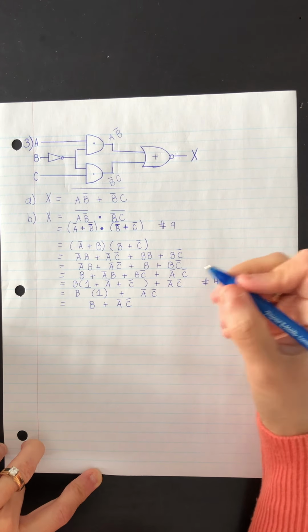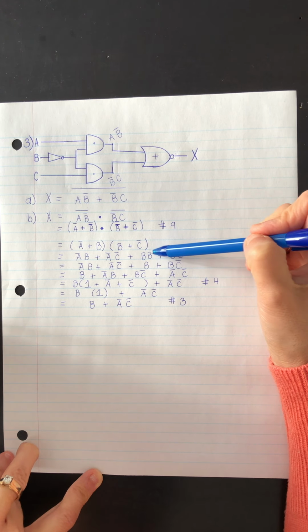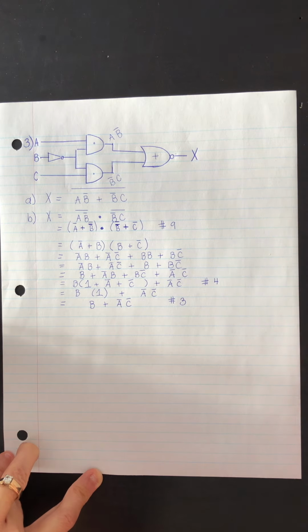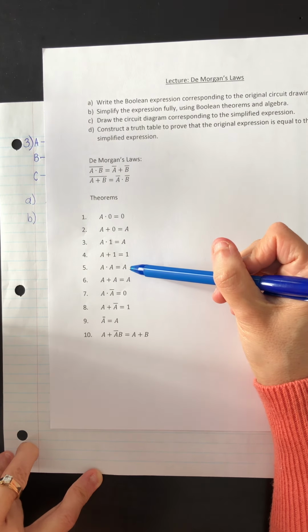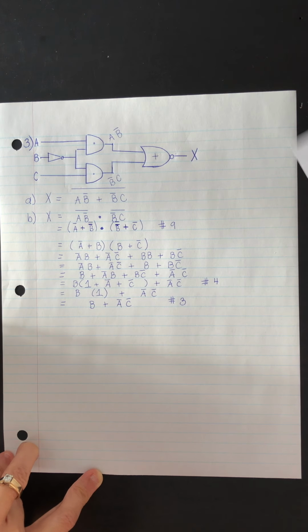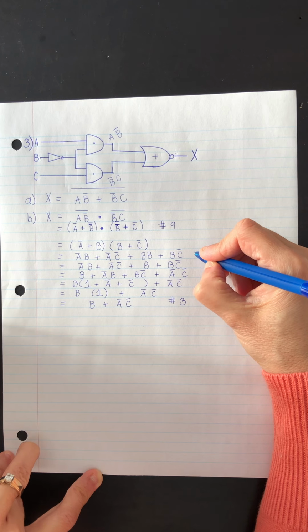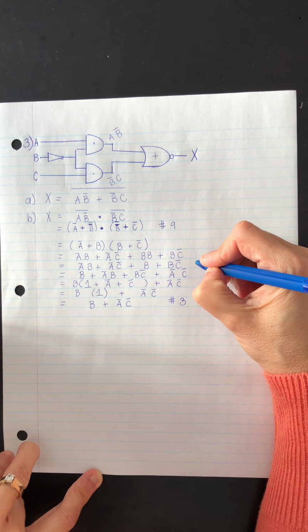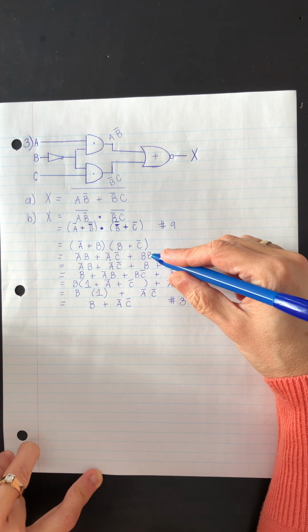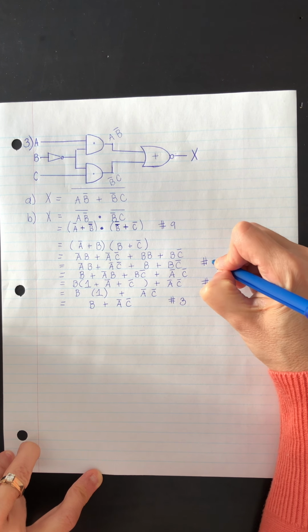Okay, and actually I forgot to make note of back here. We used a rule to change b times b into b. And that was rule 5. Okay, so I might write that down, that we used rule 5. I don't know if you want me to write it in this line or this line. I guess it doesn't really matter. But we did take b times b and change it into b. So that was rule 5.